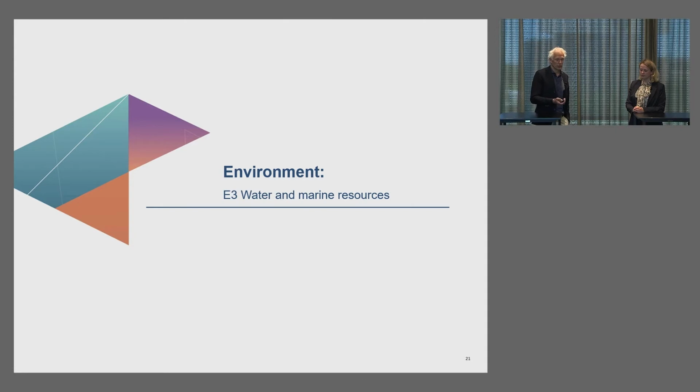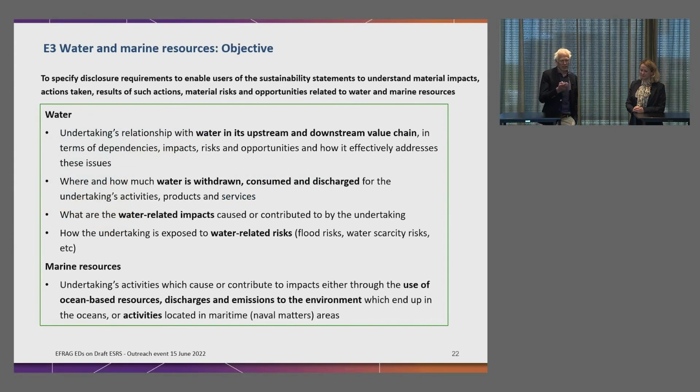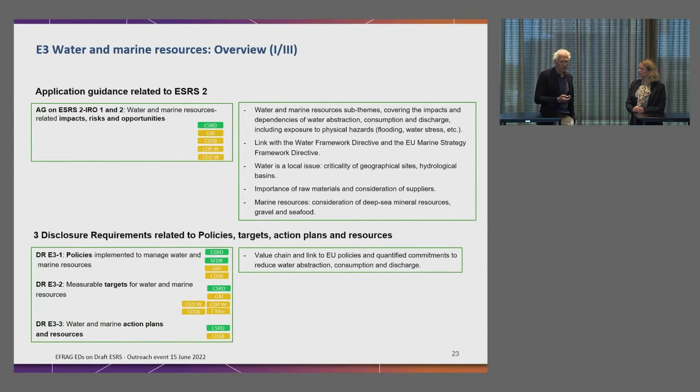And we as a country have quite a large marine history as well. But let's talk about the requirements here. And it's on the one hand water and water use, but also the impact on marine resources. So that could be the North Sea, it could be, if you have activities in Indonesia, is there an impact that you have on the oceans over there, and what have you. Again, the same structure when it comes to the disclosure requirements, policies, targets, action plans, and resources.